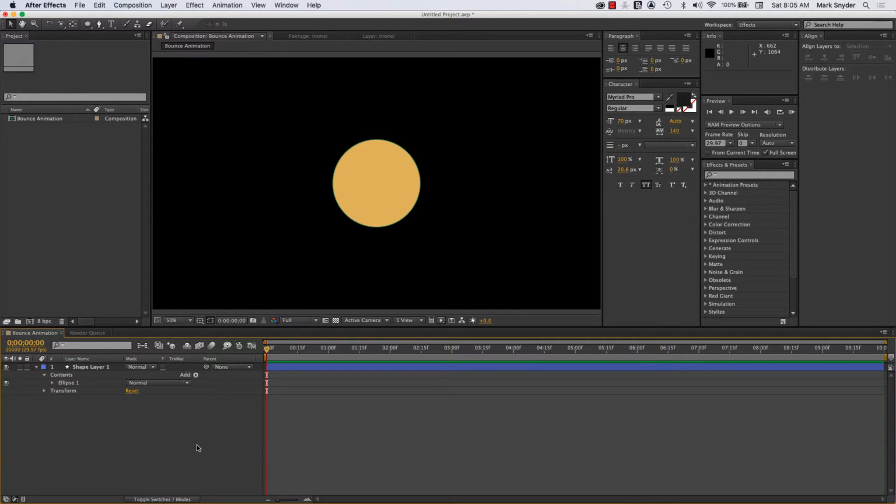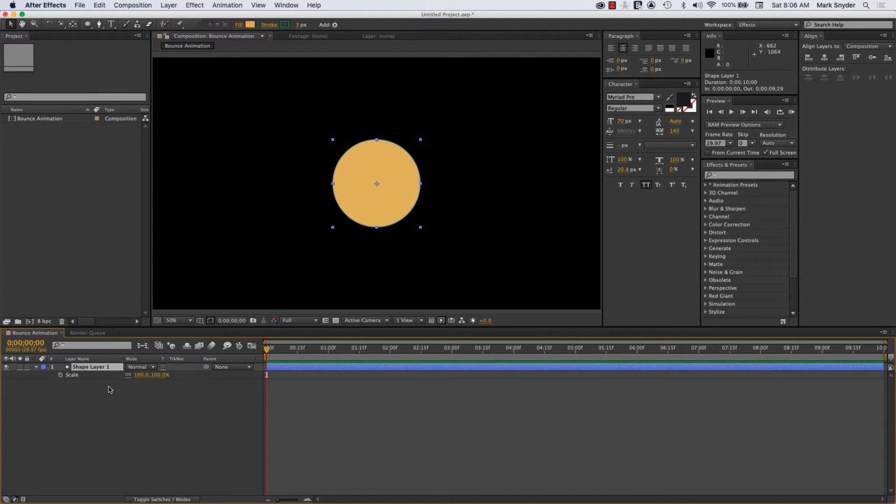Okay, so here's what I want to do. I want to do a scale transformation. I could click here and pick scale. You've got 5 different transformations you can do. What I'm going to do is start using shortcuts. So I'm on the shape layer, type in S for scale. It brings up the scale transformation for this layer.